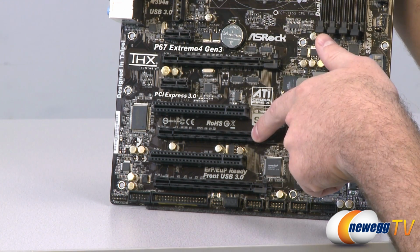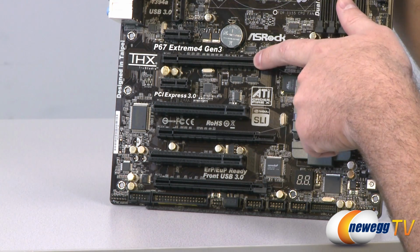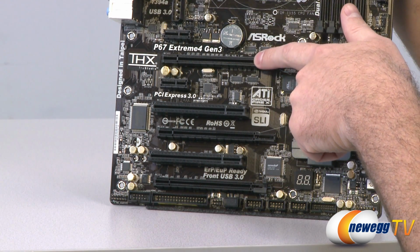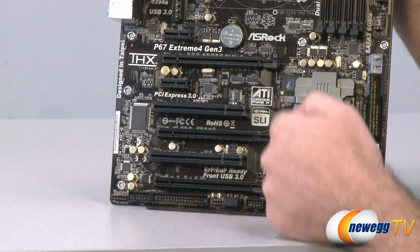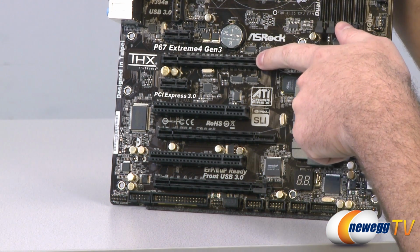Again, these will be PCI Express revision 2 if you're using a Sandy Bridge processor, revision 3 if you can drop in an Ivy Bridge. Make sure if you upgrade into Ivy Bridge in the future, you will want to update your BIOS to make sure you have maximum compatibility.